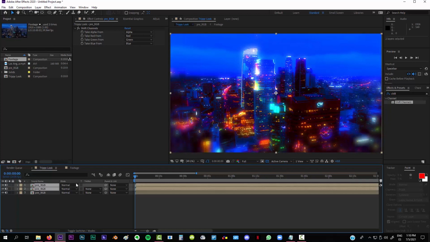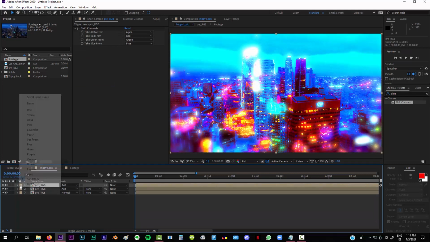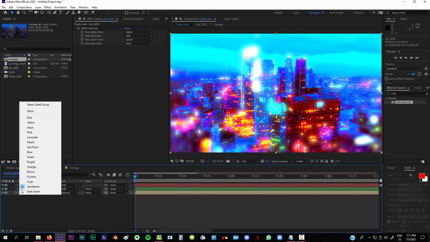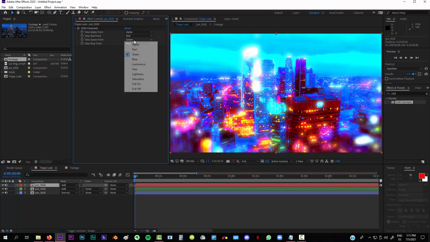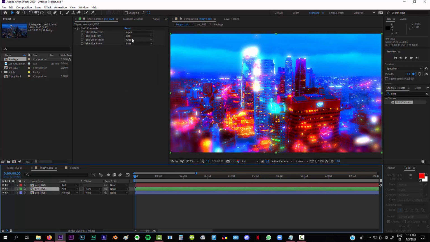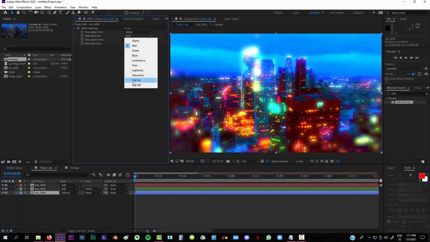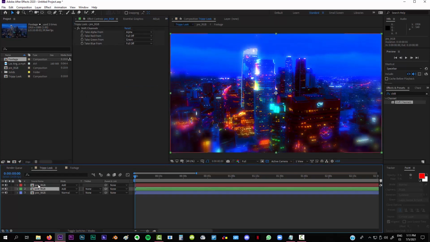We want to set the 2 on top to add mode, and now we want to have different colors. To know what we're going to be working with, you want to click here on the first layer. I want to put maybe this one red, the second one green, and the third one blue. So go to the first layer, the red one. Leave the red just like that, but green we're going to go full off, and blue full off. On the second, red full off, blue full off, and exactly the same thing with the last one: red full off, green full off. So we have only blue in the blue layer, only green in the green layer, and only red in the red layer.